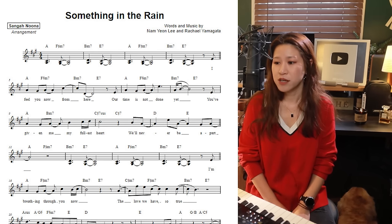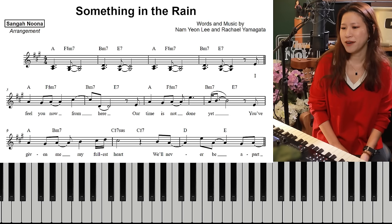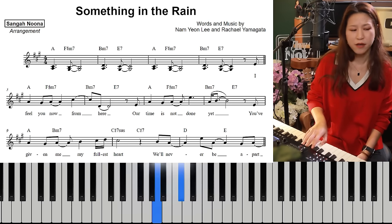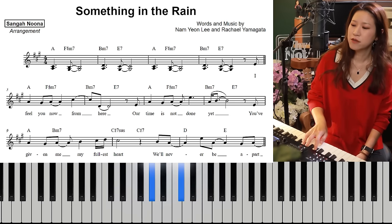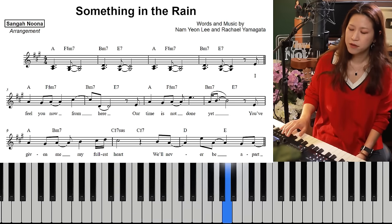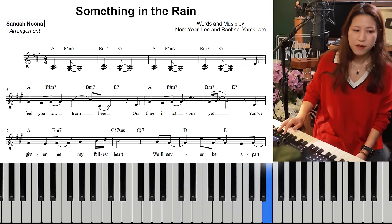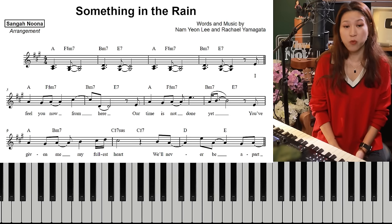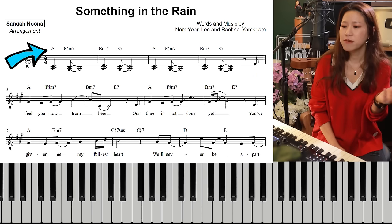I chose one of my favorite songs to sing and accompany and play, which is Rachel Yamagata's Something in the Rain. When you look at the music, a treble clef, A key, 4-4, not bad. I can't even play it. 3-4-1-2-3-4-3-4-2-3-4. No problem, it's just so easy, right? But what should I do with my left hand? So you see the chords, A, F sharp minor 7, B minor 7, E 7.